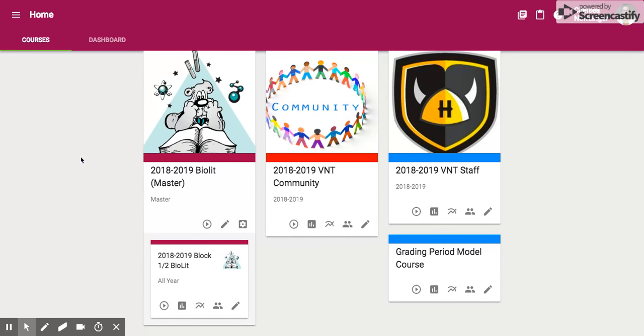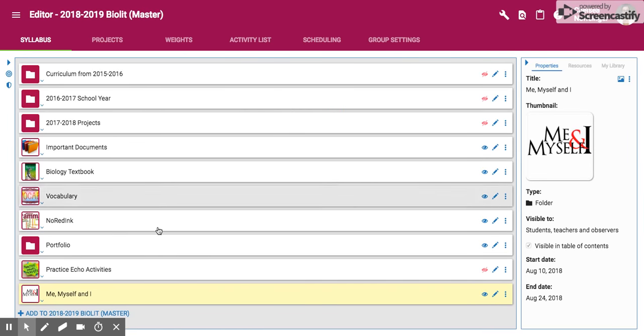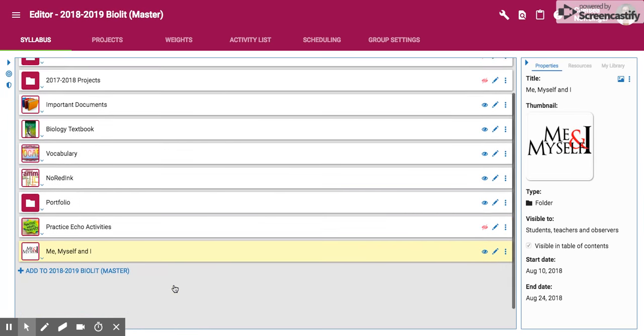So when you go to add assignments, you always want to go through the master course, which with yours, I think might look a little bit different because you have the AP and then the American Studies, but you go through the editor. So the editor is the little pencil. If you click on that when you're on your home screen, it'll take you to all of the projects and folders that you have.